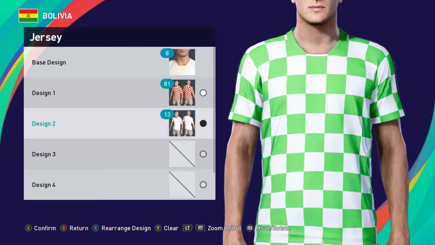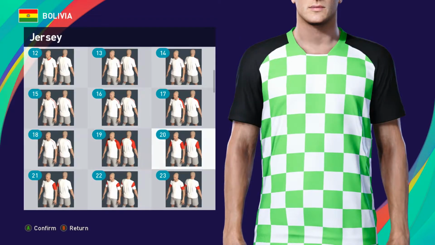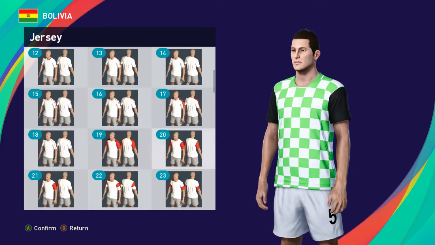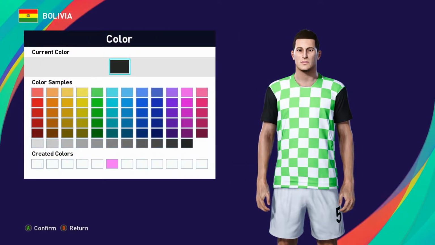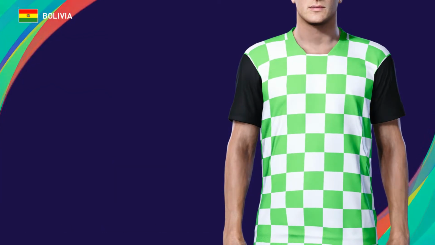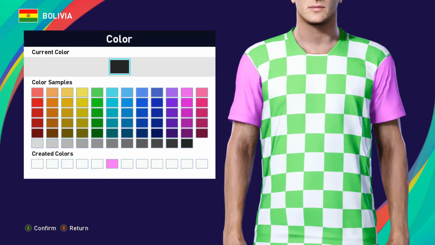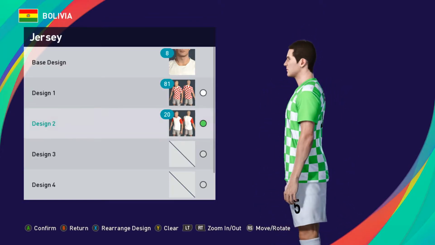It's already too much with the checkers. And maybe we can apply a solid sleeve. I think that would look good. But I think I'm gonna change the color. Yep, I'm thinking about what I was gonna do there, but all right, let's apply a little green here. I think that looks better. Just keeping it like that and simple. Not too shabby. That looks pretty cool.